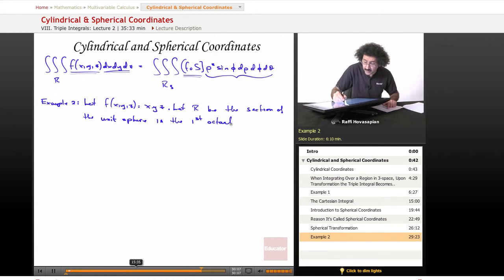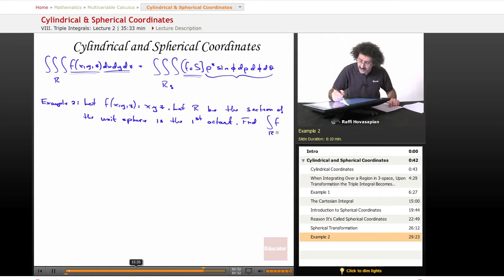So in this case, the description that they gave you of the region, they didn't give it to you as an equation. They didn't tell you it's bounded by this, bounded by this, bounded by this. This time they just told you qualitatively, it's the part of the sphere in the first octant. You have to figure out what the upper and lower limits of integration are. Okay, so our task is to find the integral of f over the region R.